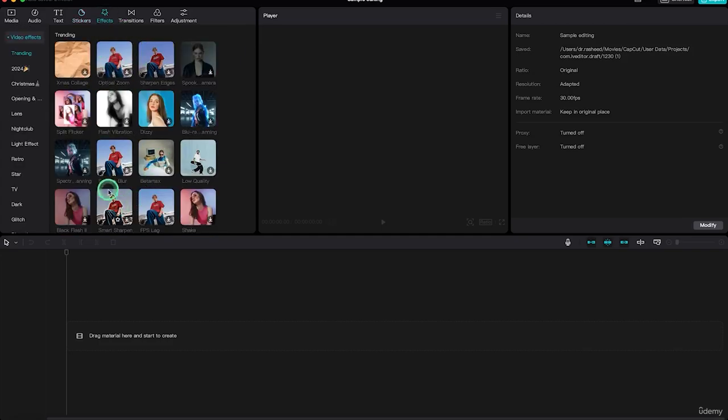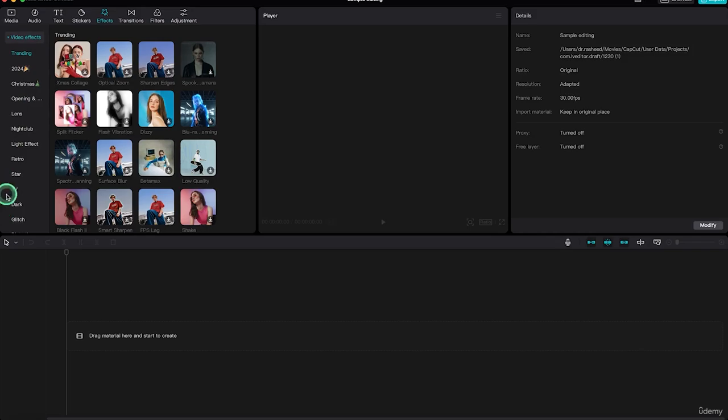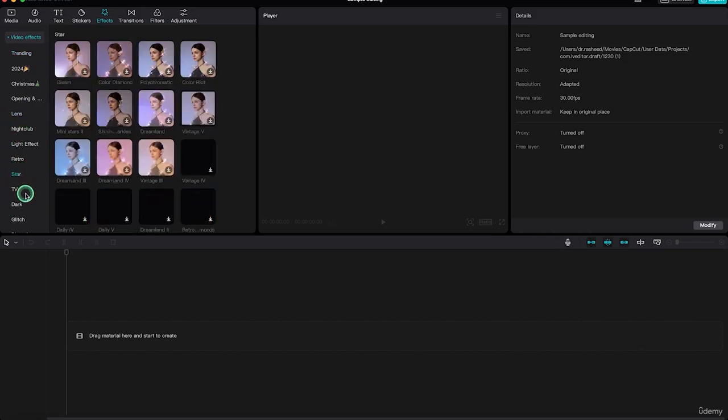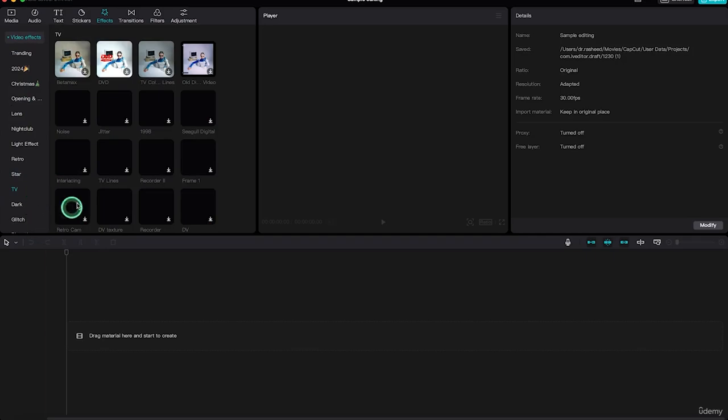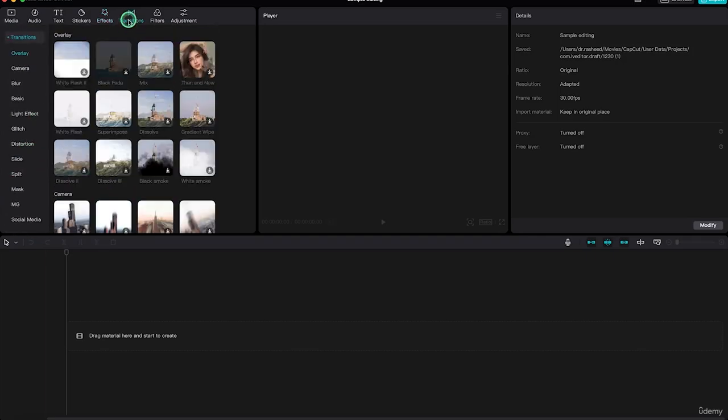And then we have effects, okay? Different kinds of effects that you can apply to your videos. These are presets that you can download and add directly to your videos. In each case, if you hover over any of them, you're going to see the effect it's going to give to your content. Now the effects are of different types. You can see them. These are lenses, these are stars, okay? These are TV shows, TVs and dark and so on. There are so many glitch effects and so on. You can see so many of them.